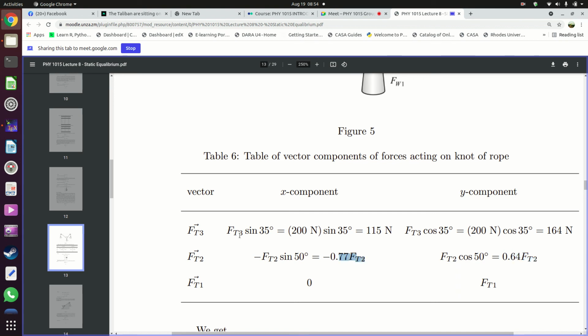Here is supposed to be FT3 cos 55 degrees, 200 cos 55 degrees, so that you get this. FT3 sine 55 degrees, 200 sine 55 degrees. So you're supposed to make corrections. That's what I've been asking people to do. I've said people should print these notes so that as we go through them, people should make corrections, because some of the things are correct, but some of the things are not very clear. I'm always about trying to make these things as clear and as simple as possible. The way they are, it's not very clear. That's why I'm saying correct. Instead of this, write this.